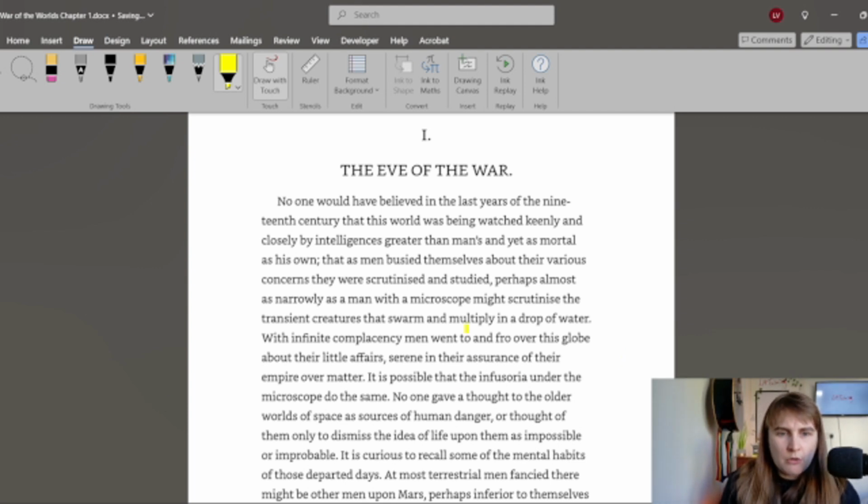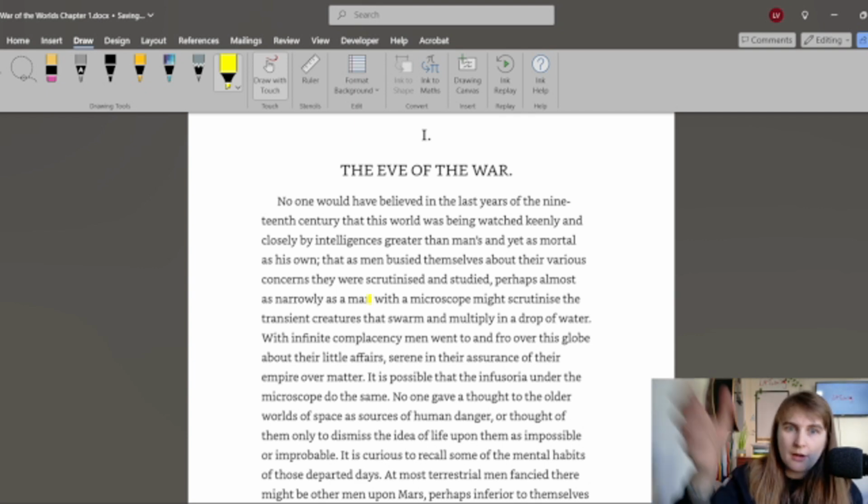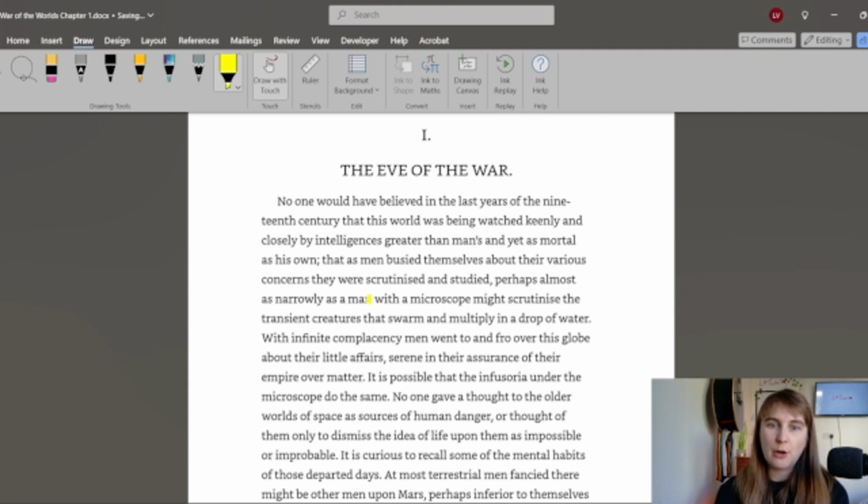So when we go on with infinite complacency, there we go again. So it's highlighting to the reader that perhaps they shouldn't be complacent about their place in the universe. Infinite complacency, perhaps making them realize their own hubris in believing themselves to be the most powerful. What we've got to remember, this is published halfway through the 19th century, and the story is talking about how people were at the end of the 19th century. So it's highlighting that this is coming. This might come. So don't be naive in thinking that we're the most powerful. Be aware that there might be something more.